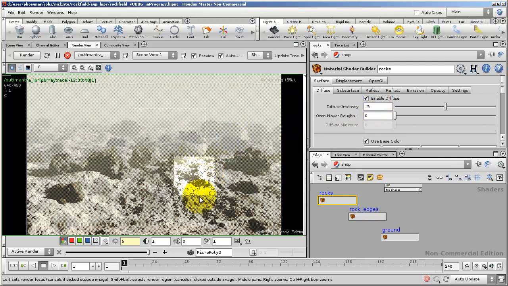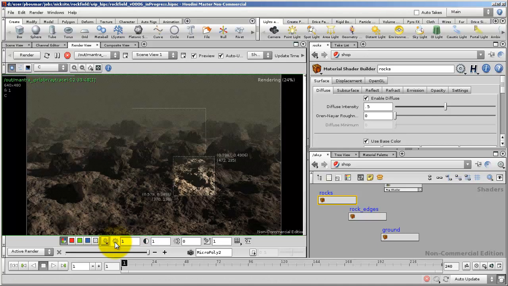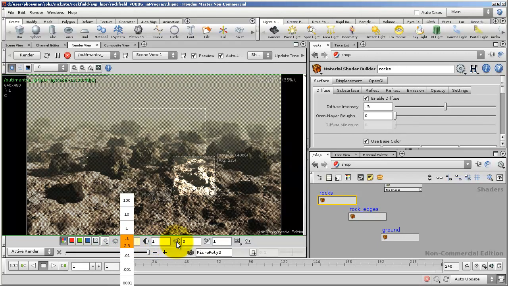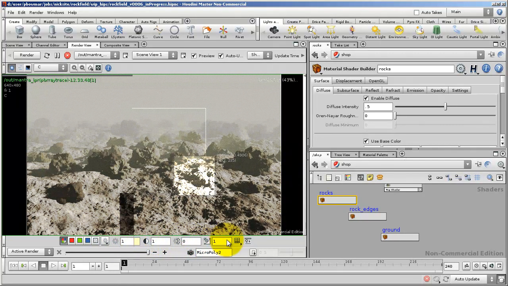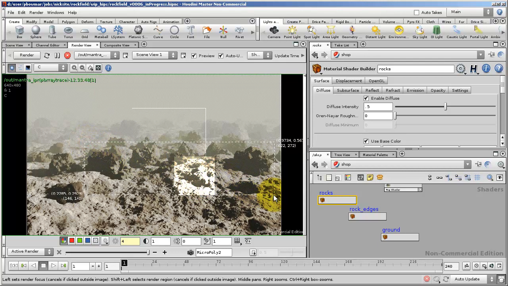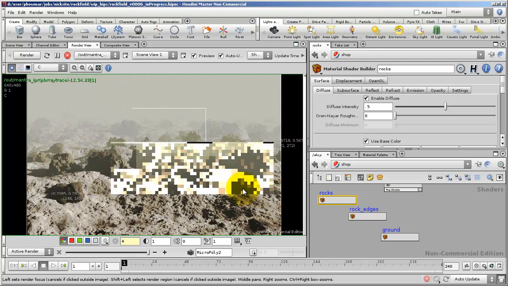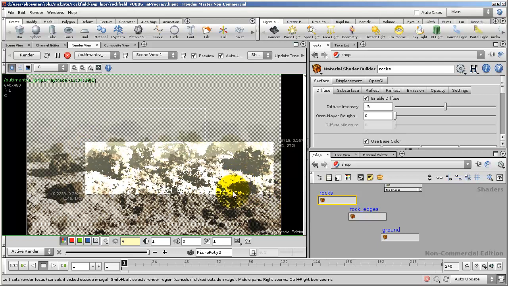When it re-renders, of course the image is now brighter because more diffuse light is also being sent to the camera. So I'll reset my brightness parameter here and then dial it back up until I can see in the shadows a little bit better. More diffuse bounces are also going into the shadow area of the rock. So if I draw out my box across several of the rocks that have shadow area, with physically based rendering turned on, I should see some light being scattered into that shadow area, and in fact I am.